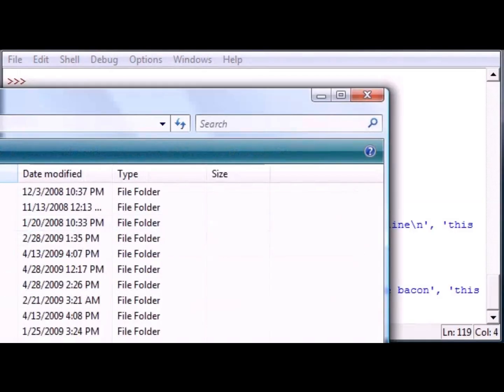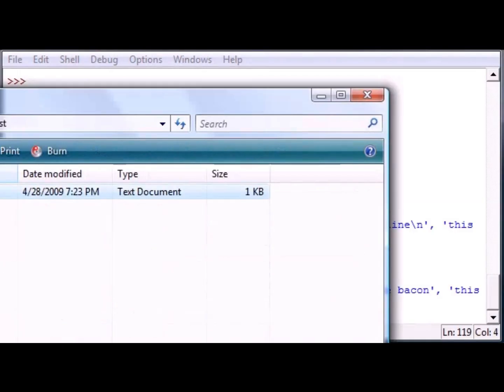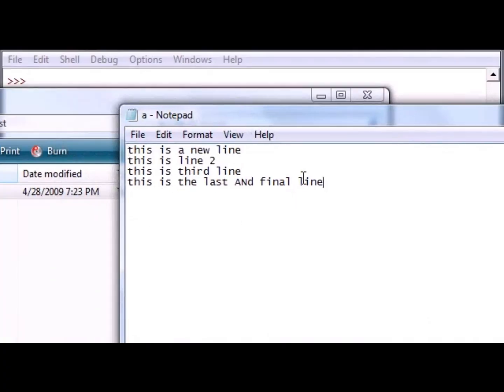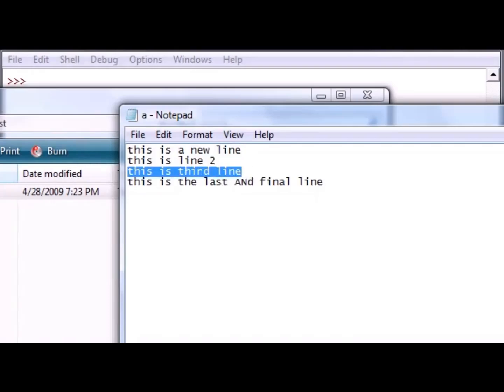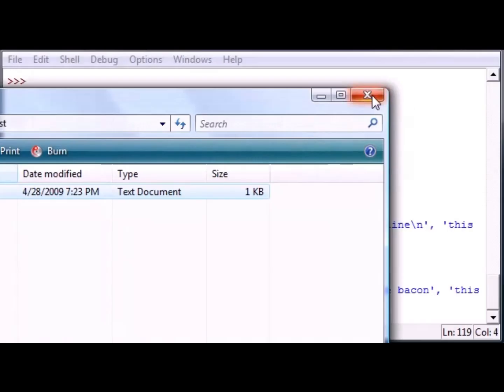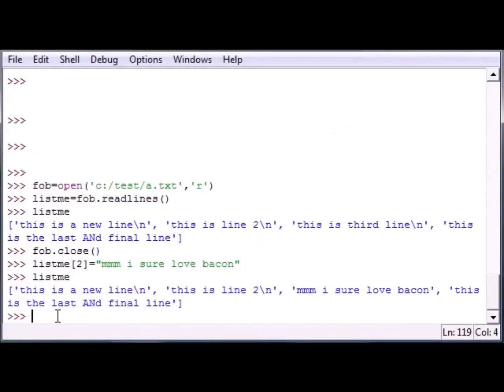Computer, C, A right there. As you can see, this is our document. We didn't change it yet. Even though we changed it using our program, we didn't change the actual file yet. It still says this is third line, and we don't want that. So we need to make a new file object, and we'll make this one an open object and a write object. As our first parameter, you guys should get good at this, test.a.text, and make this a write, since we want to write, obviously.